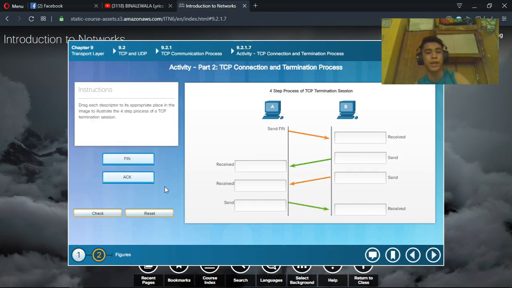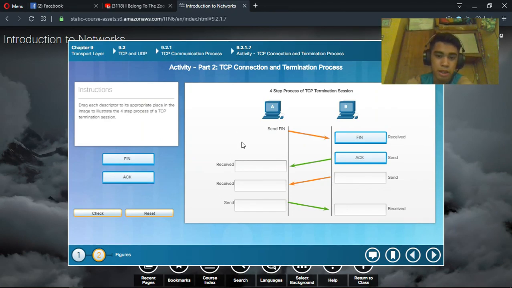Now, this was the first part of the activity, and this will be the second part. This is the termination, the four-step process of TCP session termination. The host A sends a FIN to host B, so host B will receive the FIN, and host B will send an acknowledgement to host A to let host A know that host B received the message.